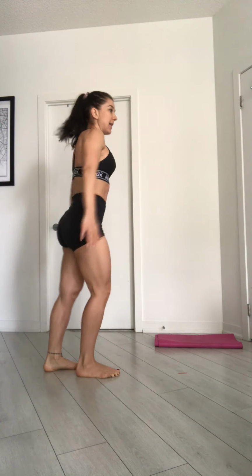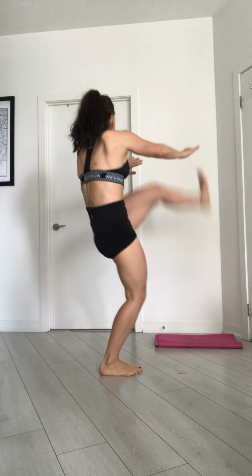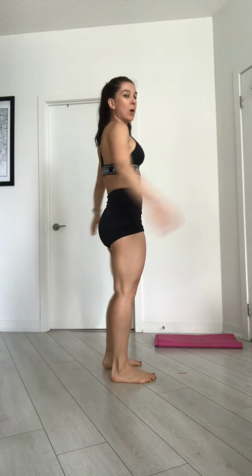Two and one. Lower body, knee up, side and back, circle, go. Hips, lower body, and one. Let's stop. Five, four, three, two, one.